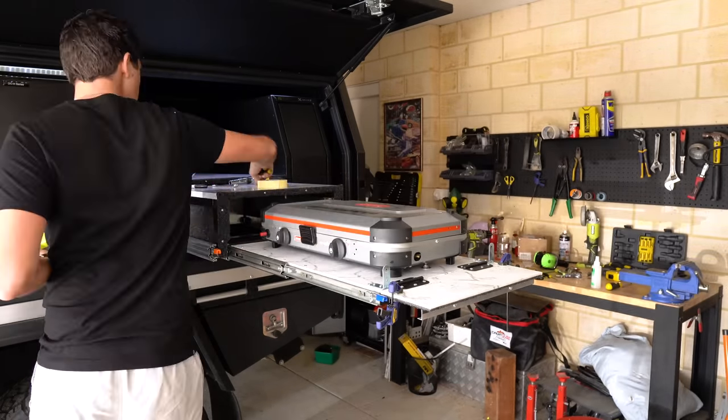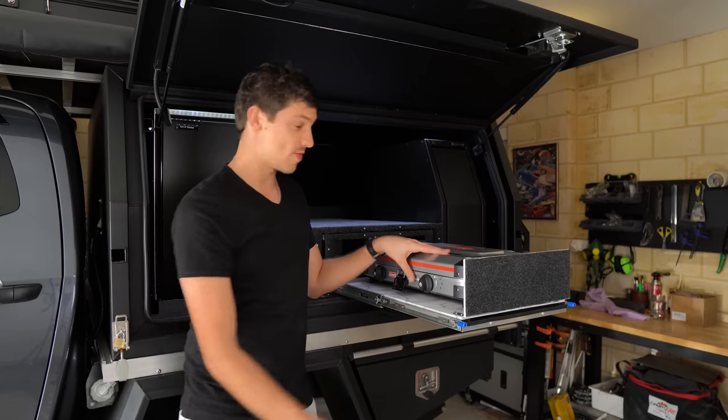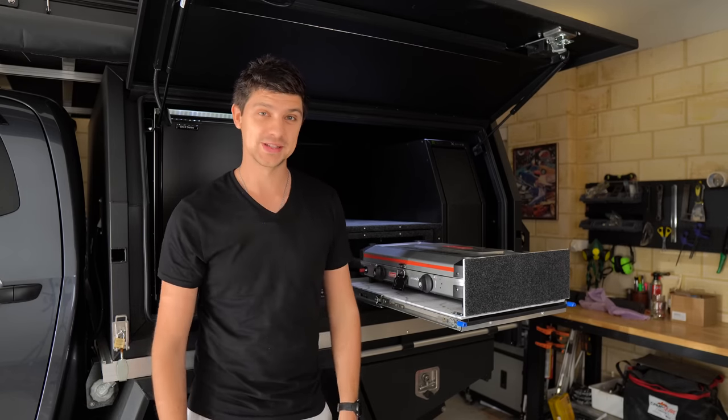And with that, the entire slide out kitchen is officially complete. So I got that cooker bolted down to the platform. That is very, very secure. And my little drop down table worked out way better than I was expecting.